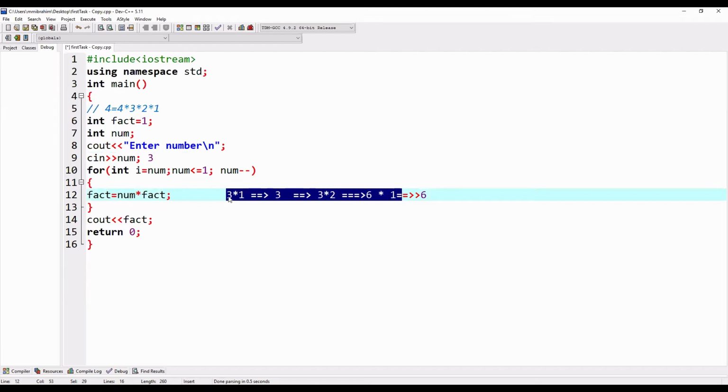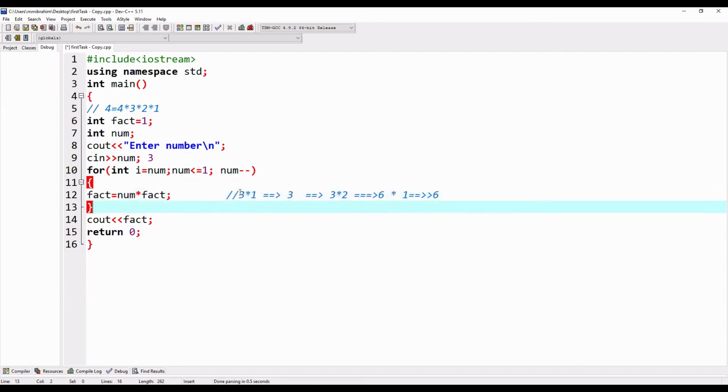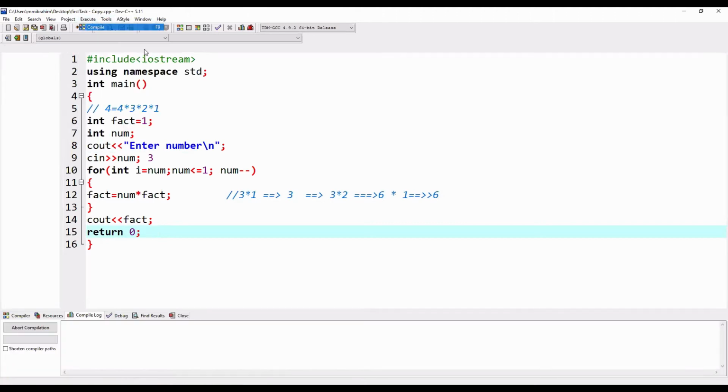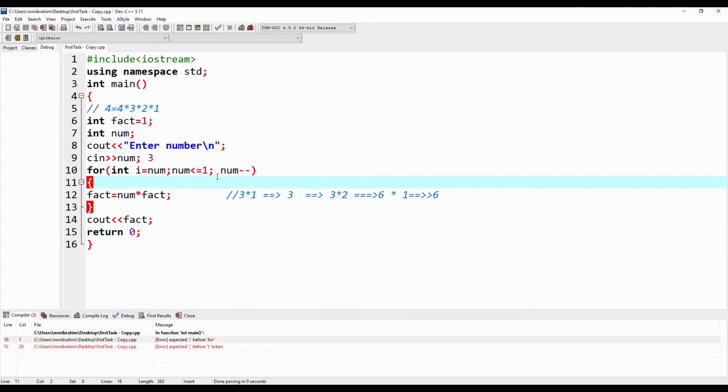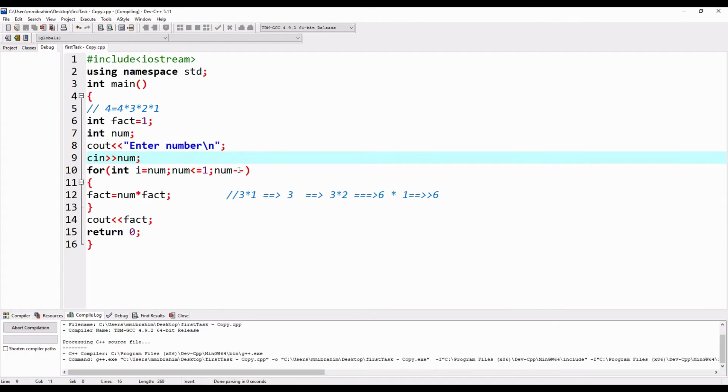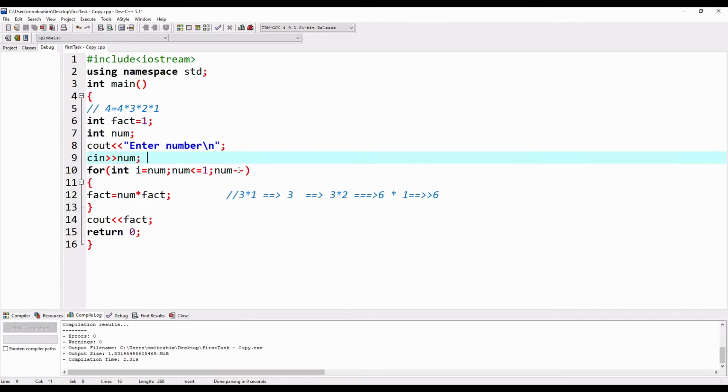So I will just add it as a comment here. I will try to run, maybe I have some compilation error. I don't know. I have an error here, and this is because of number 3. I compile pressing F9. I can press F9 and F10 to run. So now I will try my program. Okay.